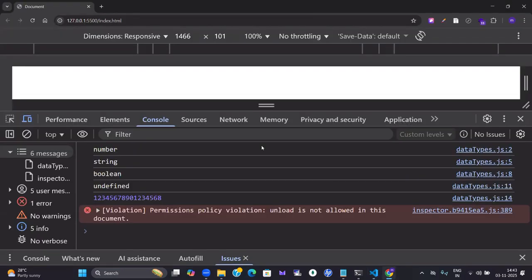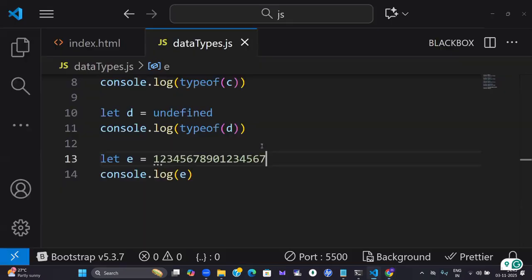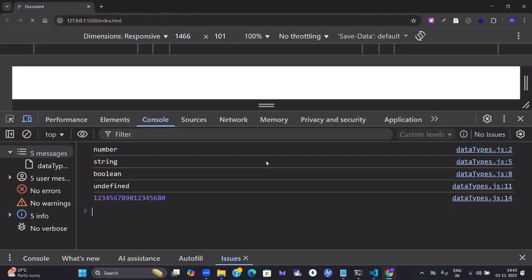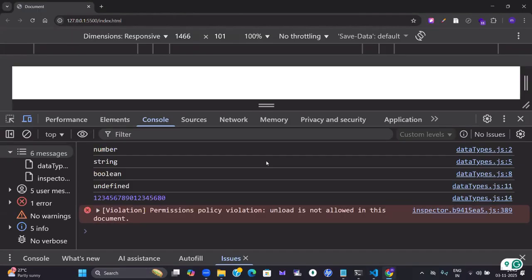What happened? It started rounding off the values. Okay. I increased one more, 8. Now you can check what it did. The last two numbers it is rounding off.